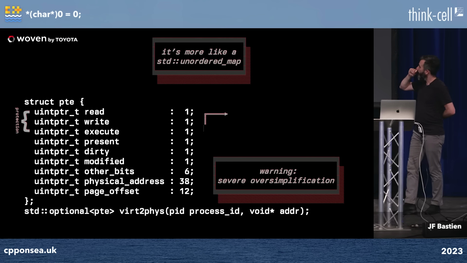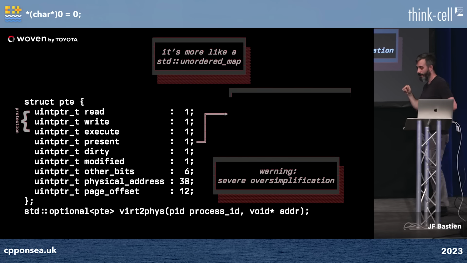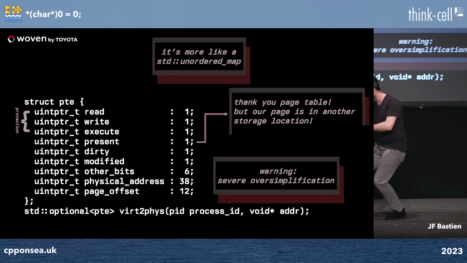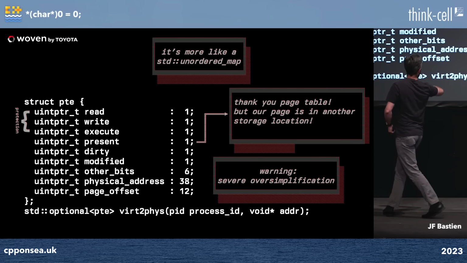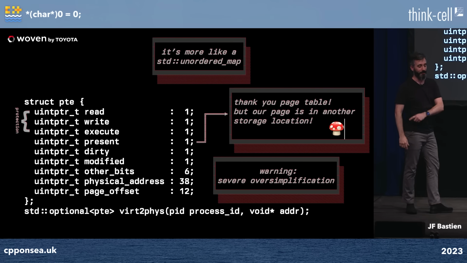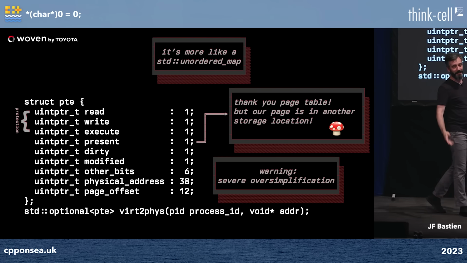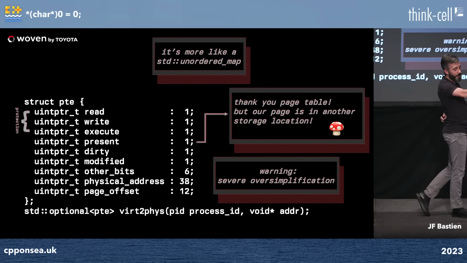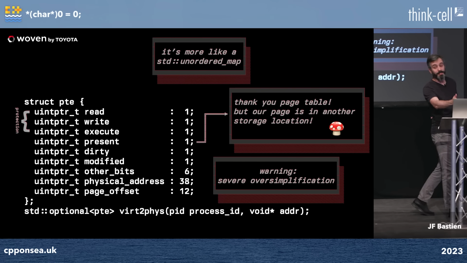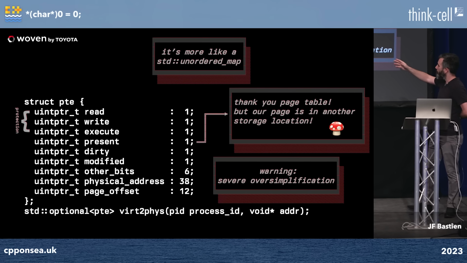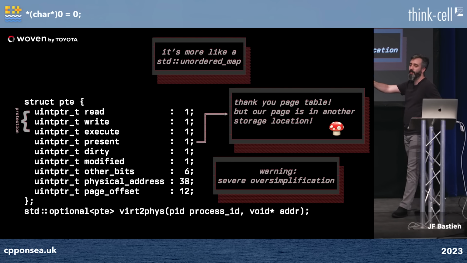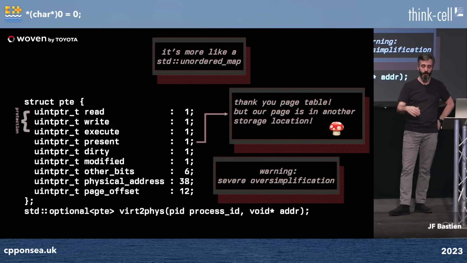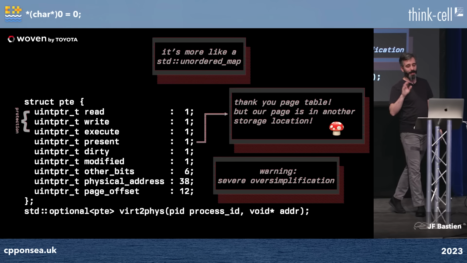And then there's this other thing that I want to talk about, which is present, right? So this one is kind of like if you had a page table entry, you go there, you go, finally, I found it, and you have this mushroom that's like, thank you, page table, but our page is in another storage location, right? Again, sorry, video game references from the 80s. Sorry, not sorry. But you can have fun with these page table entries and other stuff. And in this case, some platforms do this where they say, actually, I'm going to put a page table entry, but I paged it out to disk or something like that, or to the network or whatever, right? And so it might say, yeah, I know about this thing, but it's not actually in memory.